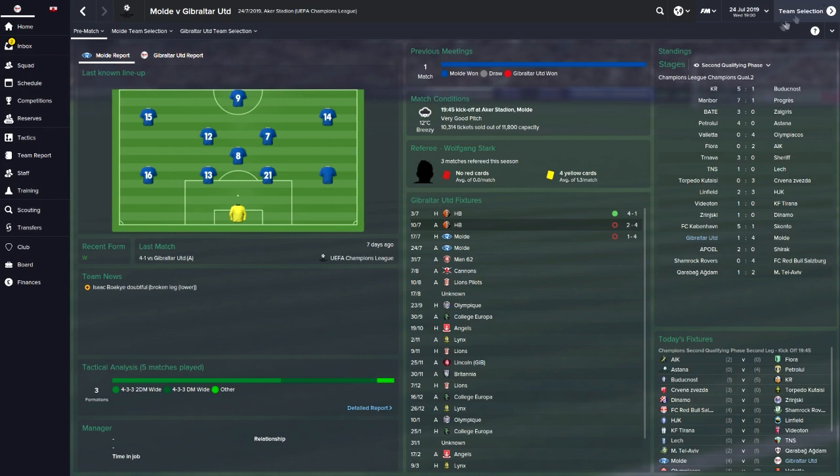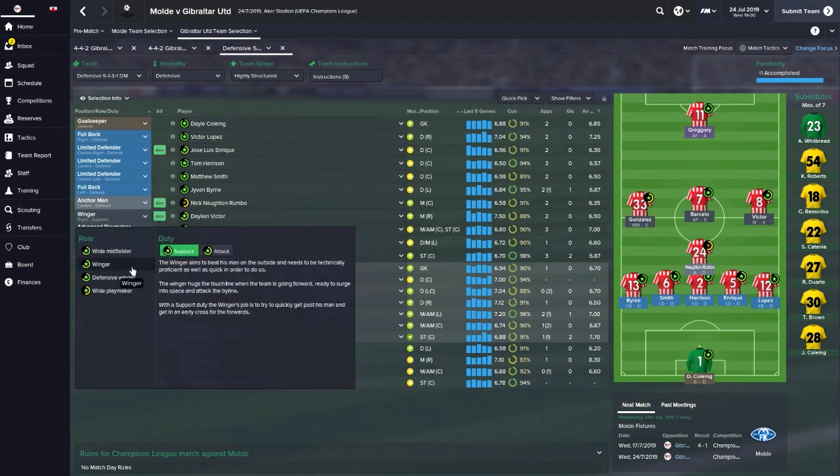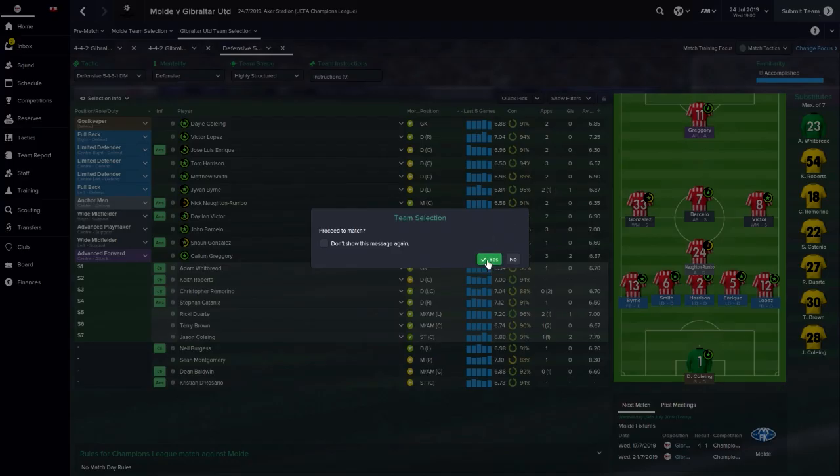Okay, let's try and keep this respectable. A near-capacity crowd, which is surprising. Normally when we play these games, not many people rock up, but let's see what we do. I just tinkered around with some of the player instructions. Apart from that, it's the same formation, same starting lineup as well. Two changes to the player roles, actually. We have got wide midfielder support on the defensive wingers. We'll just see if that offers something a little more going forward. But apart from that, let's jump into it.